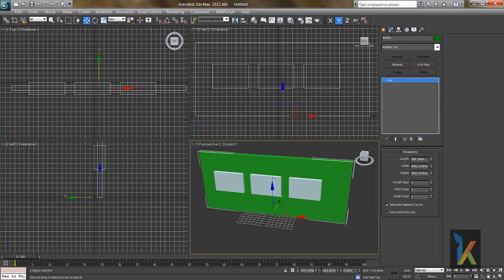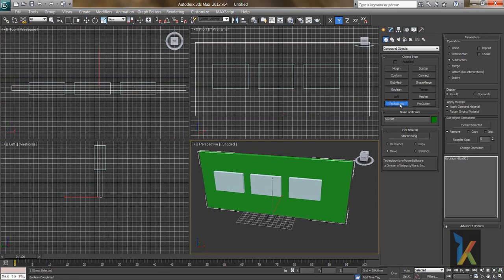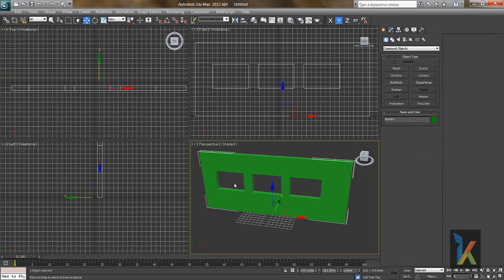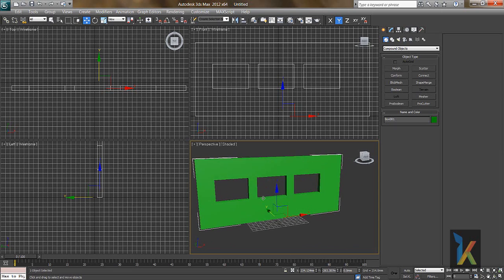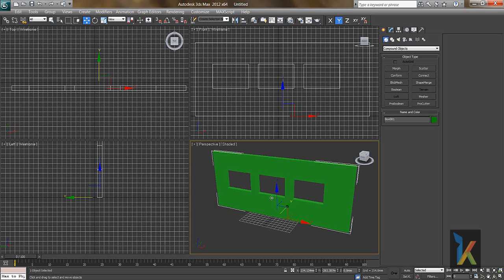Click this bigger object. I'll go to ProBoolean and now I'll say start picking. Say one, two, three. The difference is you can pick n number of objects to get the Boolean. The worst part is that what Boolean generally does is make the object invisible, but we still have that object, and it makes the object a lot heavier.